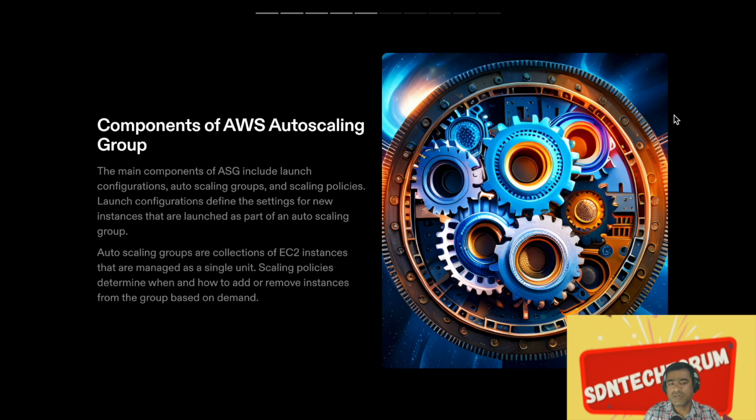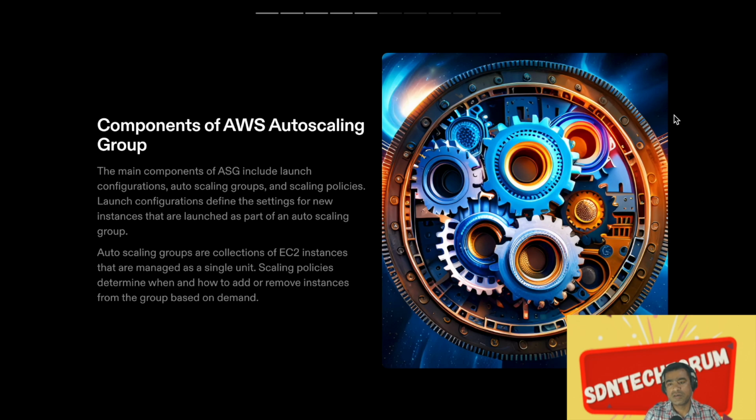So what are the components of AWS Auto Scaling Group? Because it is a concept or workflow, AWS includes launch configuration, auto scaling groups, and scaling policy. These are the three main components. Launch configuration defines the settings for new instances that are launched as part of the auto scaling group. So adding a vanilla EC2 instance is no good.